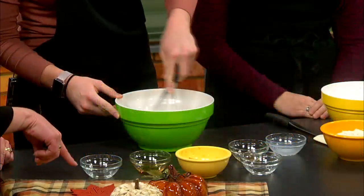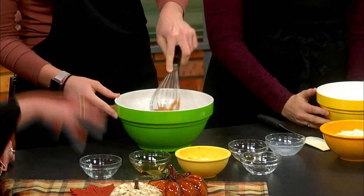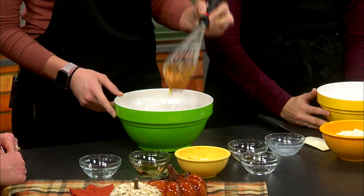So I'm just going to incorporate these wet ingredients. Can you use coconut oil in a lot of other recipes instead of butter? Absolutely — you can also use it to sauté vegetables. It's a great fat replacement if you're looking for something with no cholesterol. Now Abby, you're going to put the dry ingredients together for us.